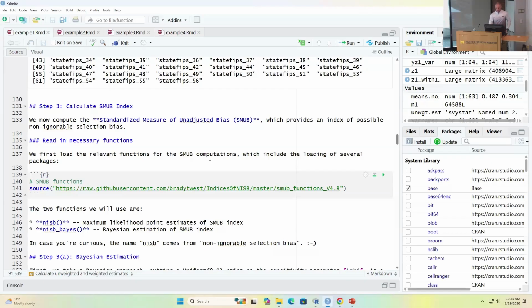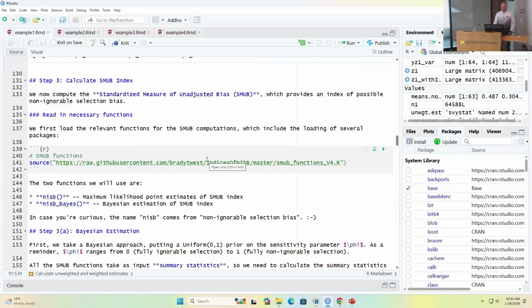Okay, so the functions that make the SMUB calculations available are up on GitHub right now. This chunk is just sourcing in the R code that's up on GitHub in a publicly accessible space to implement that SMUB methodology. So this is an essential step.